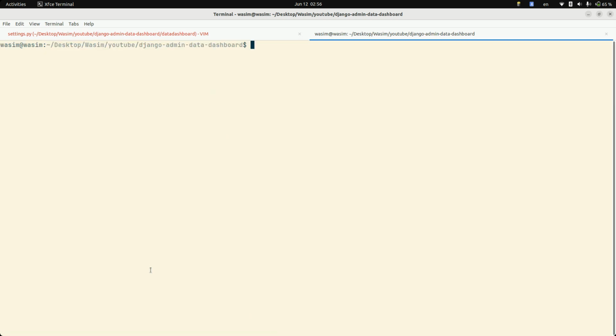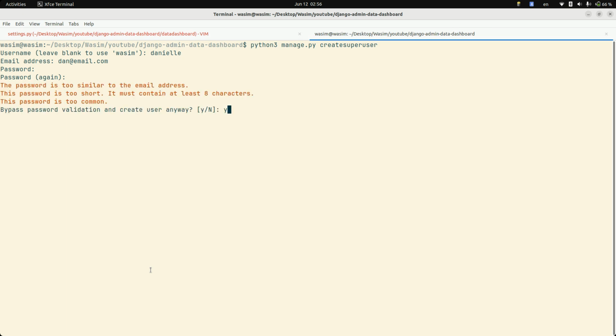Now to log into the Django dashboard, we need to create a user, and it's generally called the superuser, which is the person who has admin credentials or access to the admin panel. So again, Django provides this really cool utility tool. I'm going to say python manage.py createsuperuser, and you can just create any name. I'm going to say Danielle, dan@email.com, and give a password. It's a very small password, but you can just bypass that because we're creating a superuser. And we have that, right?